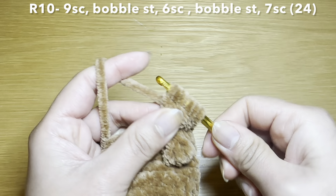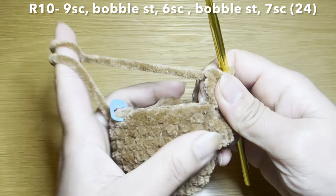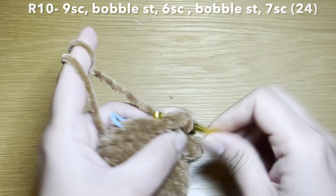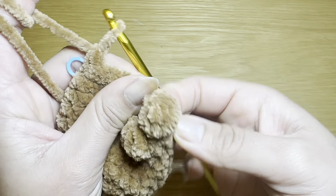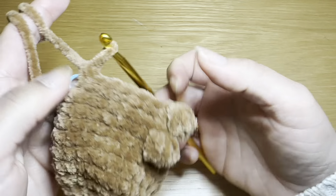Now I have 6 loops again on my hook, yarn over, pull through all 6. You should have 7 stitches left, and we're going to work those with a single crochet in every single one. That's 1, 2. Once you made your way all the way to the end, stitch count should be 24 still. And let's push this foot of this teddy bear out by pushing it from the opposite direction.